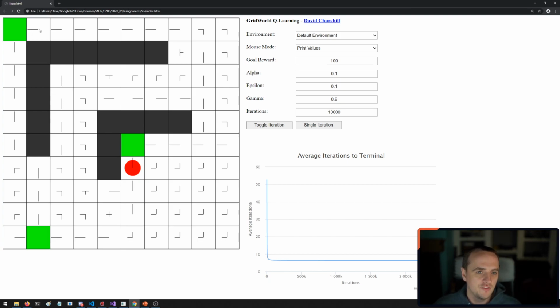So for example, if you're just to the right of the goal here, actually let me go down here. The agent is right next to the goal, right? So it's saying I should head up in order to get to a goal. If I'm right here, for example, it's saying going to the right, and that's pointing along the optimal path to the goal.